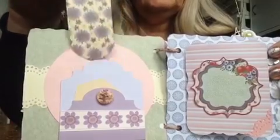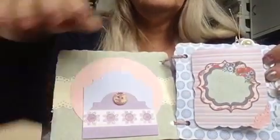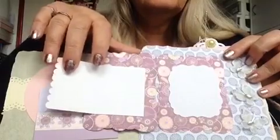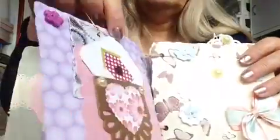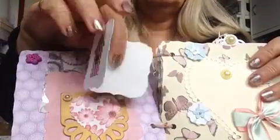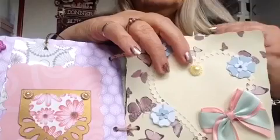These little tags pull out, you could write little recipes on the back of there or something. Another one. Little pockets to put them in. A little fold out page. Some more writing or pictures. Another little pocket with little hearts on the back. You could write something in there, put a little picture. And a bigger space for a photo.